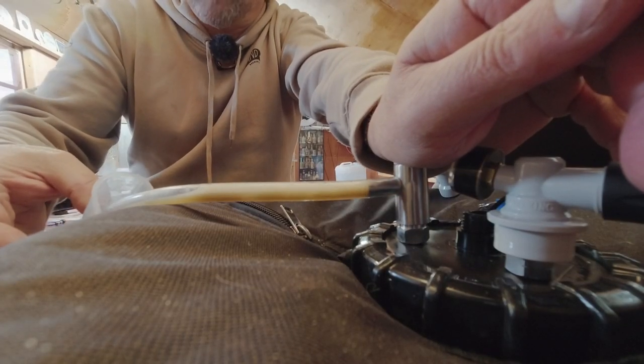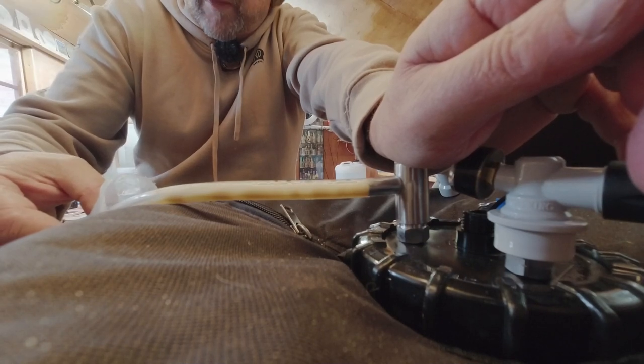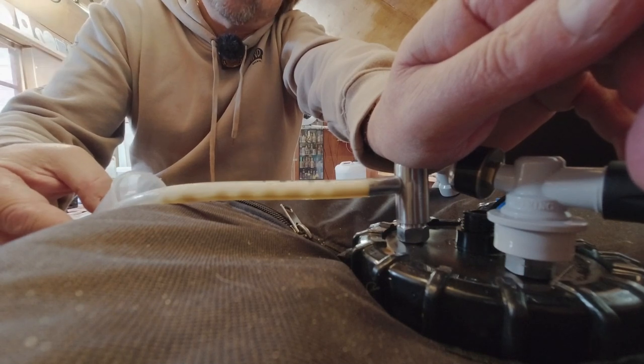Okay. Sorry about the video footage. It is flickering a little bit. I haven't set it properly. The GoPros are a little bit better for this sort of thing. I am using an old DJI Action.